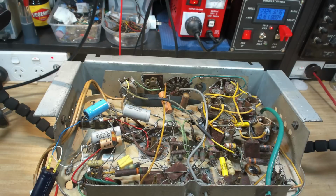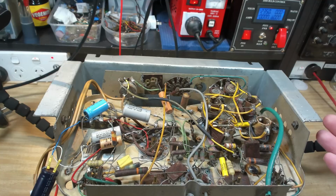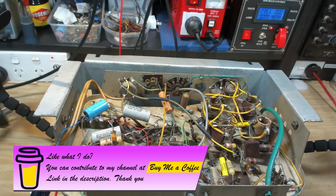Anyway, that's all I wanted to do. It works, just for a bit of fun. I'm not going to use this. I will perhaps keep it, and if someone needs a chassis, but I'll just use it for parts if I need something off it. I only paid about $5 for it, so yeah.